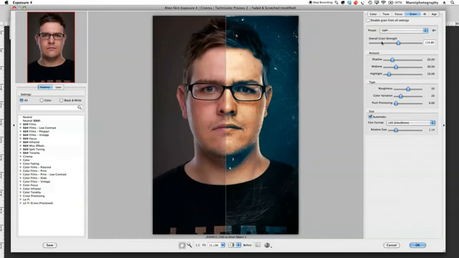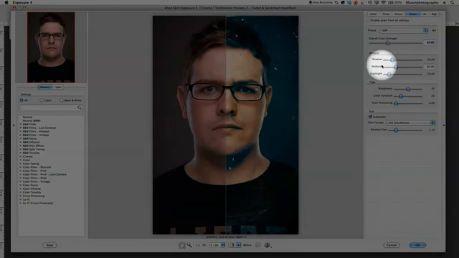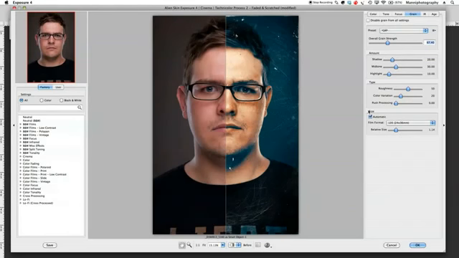You can choose some presets over all grain strength if you want to. I'm just going to take this down a little bit. Then also amount in the shadows, in the midtones, in the highlights, how much you want it in there. Type, if you want to have rough color variations, push processing, and so on. Size, yeah, this is pretty nice actually if you want to create a grain effect.